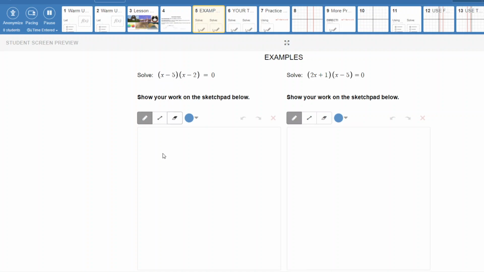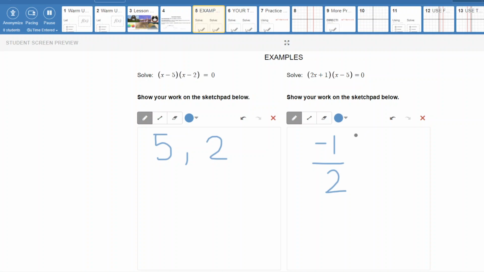So similar for this, if I'm just trying to solve this, I'm just going to go ahead and look at the opposites here. So for negative 5, positive 5. For negative 2, positive 2. Technically, I should put x equals 5 and x equals 2, but we'll focus on the numbers because that's the most important part. Ones that have two terms like this, we do the opposite of positive 1, which is negative 1, and then this means times by 2, so the opposite of doing that is to divide by 2.